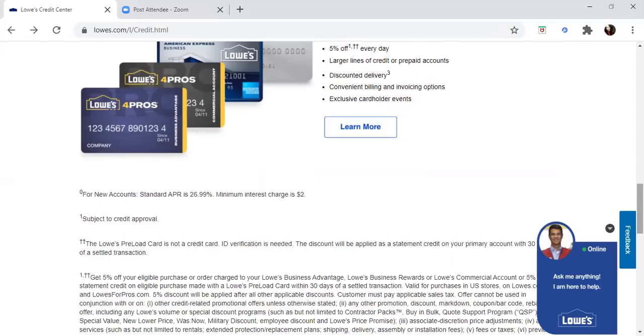One of the other positive ways of going through pre-qualifications or soft pull pre-approvals is that it minimizes you getting hard inquiries or applying for something and getting denied. You want to see if you fit that profile, because more than 8 hard inquiries on your credit profile can get you denied for credit. I had a client with a 740 credit score. He had 11 hard inquiries and he could not get approved for credit. So you want to keep that in mind.